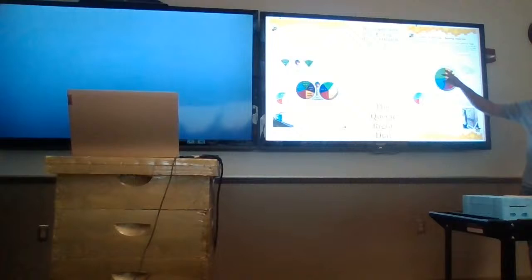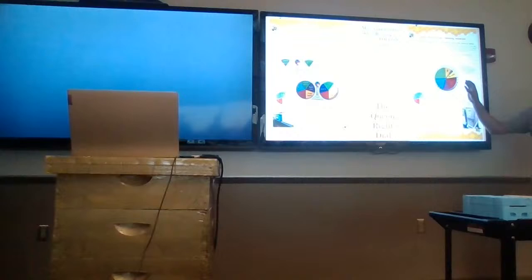Now, this is in the perfect world. We all know weather and everything affects every element here. So this is an easy system with queen rearing. So if you graft, you can adjust it, so you graft it on the 16th, and you'll know then, developmental-wise, when should she be emerging, et cetera. Very easy system.